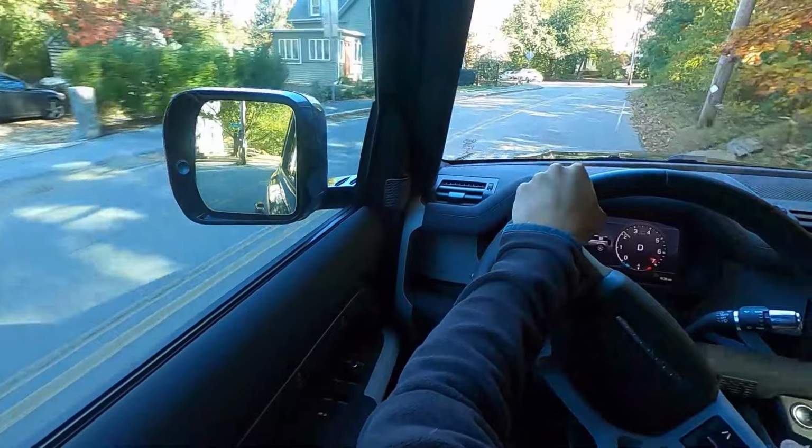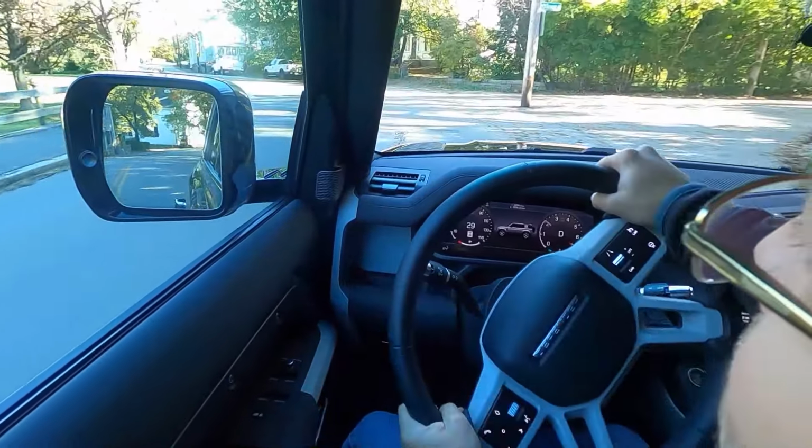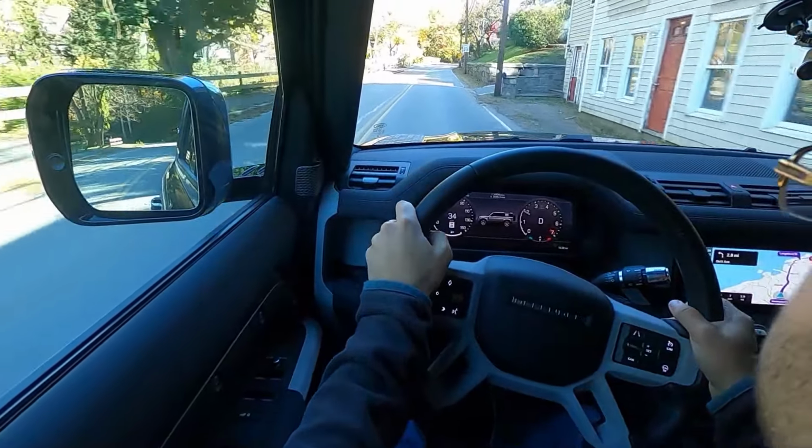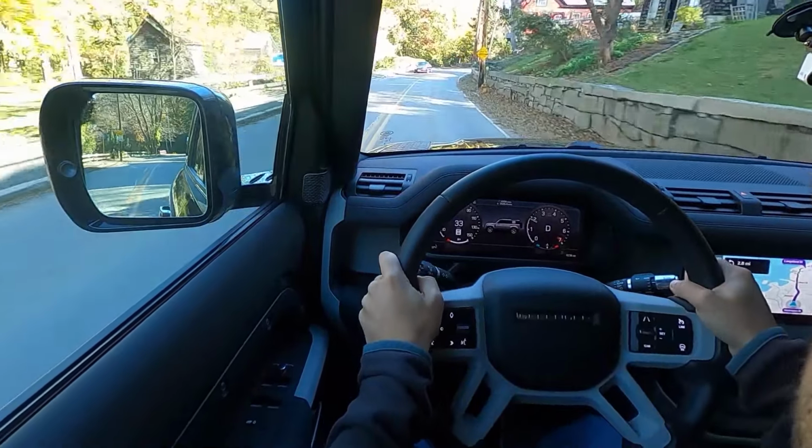But honestly, I think ultimately the ride quality is what's really standing out to me the most, because compared to its closest competitors, the off-road worthy vehicles that people seem to be comparing it with now, like the Wrangler and the Ford Bronco, this to me is certainly more family friendly, but also, dare I say, a bit more inspiring to drive, even with the 4-cylinder. It takes the bumps so well with the air suspension, but also on these tighter back roads, you can kind of throw it around too, especially at lower speeds around 30 miles an hour. You're not really going to get lulled or fall asleep behind the wheel for sure. It's pretty fun. I'm actually really enjoying this vehicle for sure.